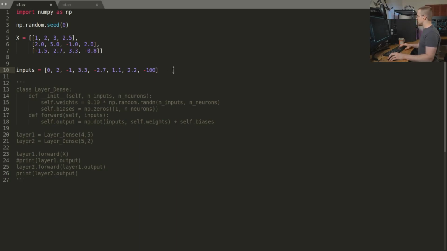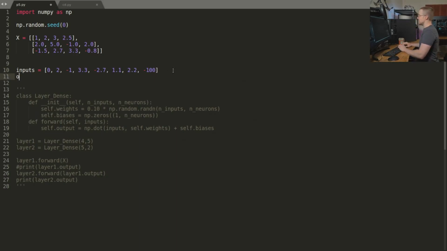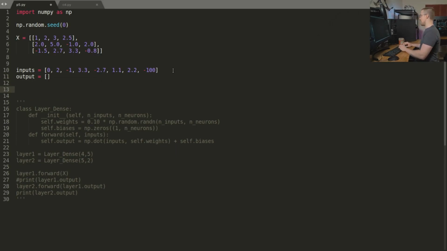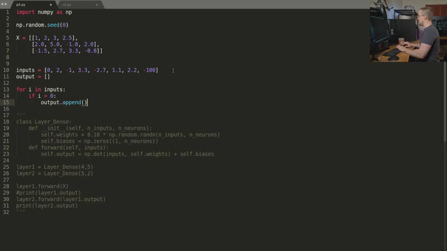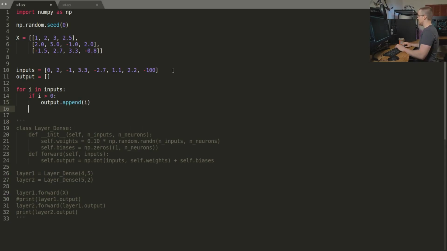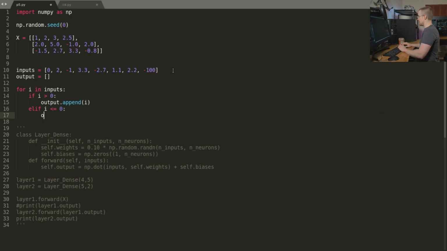Okay. So those will be the inputs. Now the output is going to just be an empty list to start. Then for i in inputs, if i is greater than 0, then we're going to output.append(i), and then elif i is less than or equal to 0, then output.append(0).